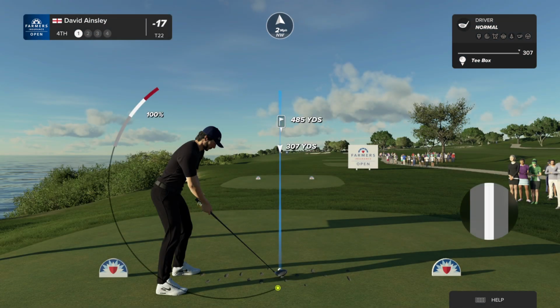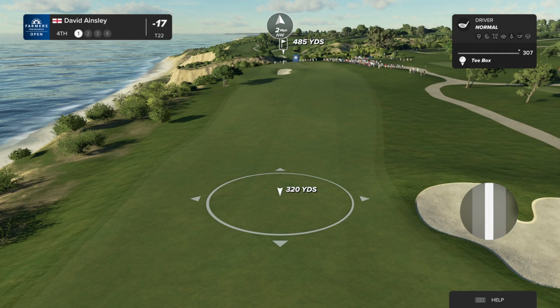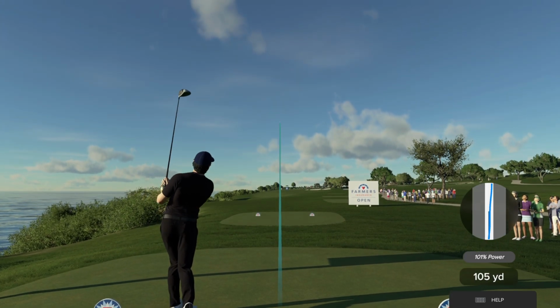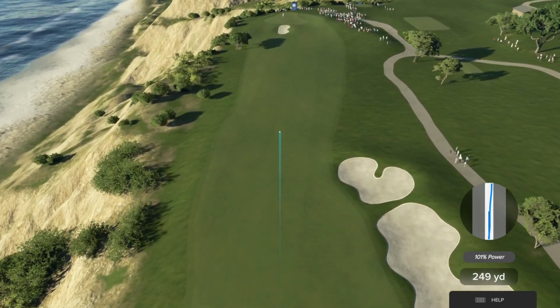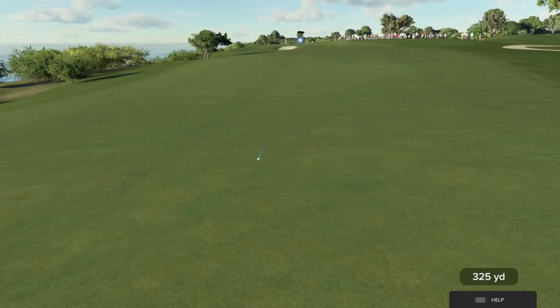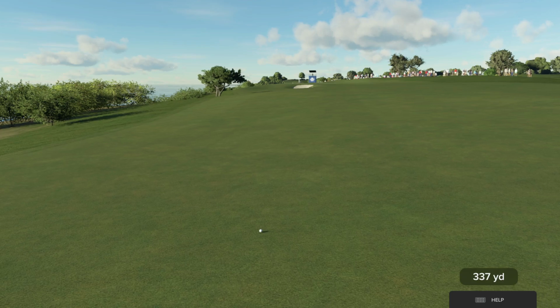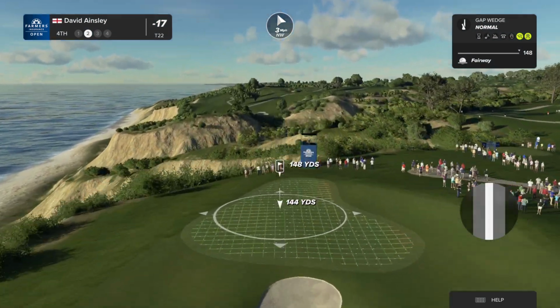And now we find ourselves with a par 4 here. Very picturesque, this 4th hole. Pacific Ocean directly to the golfer's left-hand side. Don't be sucked in by the views, however. You want no part of that. And you certainly don't want any part of that fairway bunker down the right-hand side either. Find the fairway, and you've got a good chance at knocking it on this green in 2. Be wary, though. Anything long and left on this green is no good.